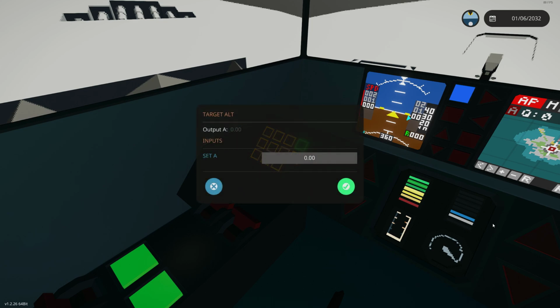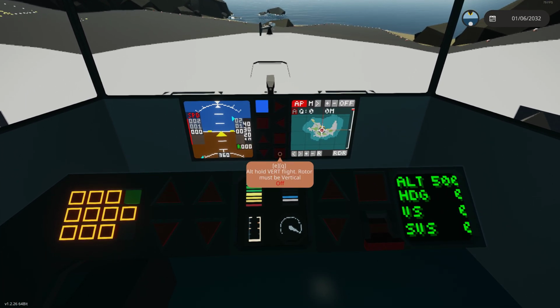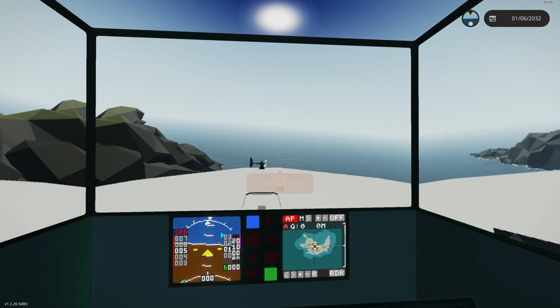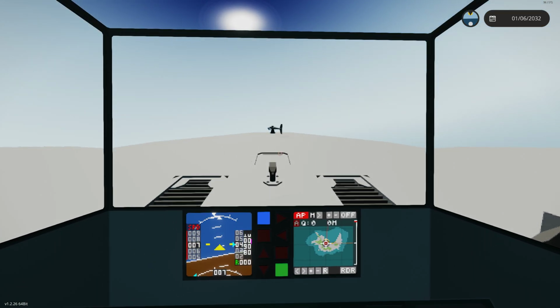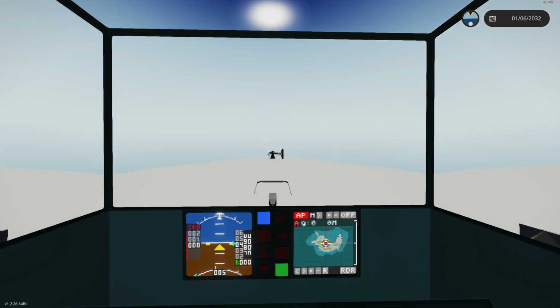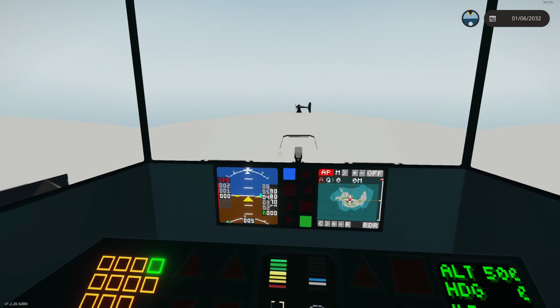We're going to go ahead and enter into target altitude. So we'll put 500 feet. Alright, 500 is in there. And as soon as we hit this button, it will go capture 500. Alright, so it's capturing 500. It's auto-stabilized, as you can see.